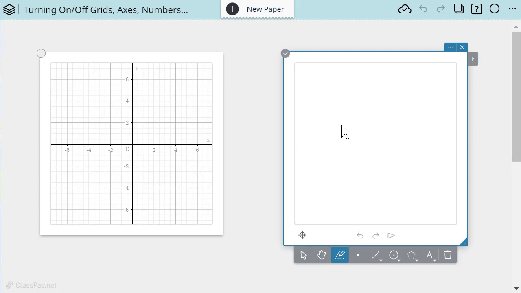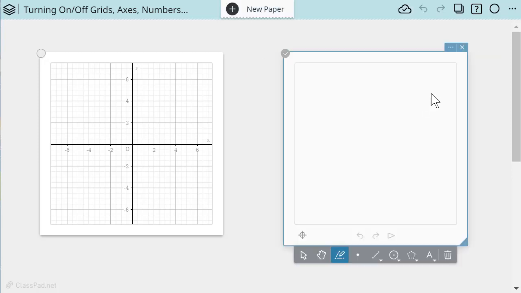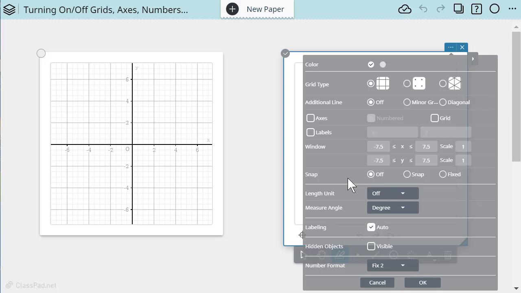The geometry is a little different. The settings are found in the exact same spot. You'll notice, again, 3 dots up here to the top right. But this has much more detailed options because there's a lot more grids available in the geometry. The default is actually to not have a grid on, whereas the default in the graphing is a grid. So if I want to have a grid on, I hit this and all of a sudden I will have a grid, and then I can turn the axes on.